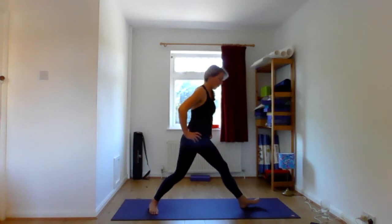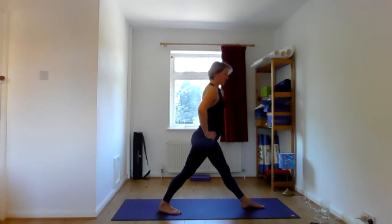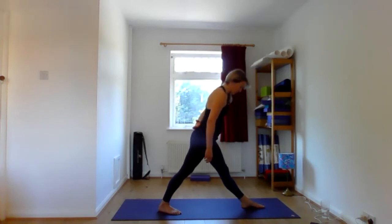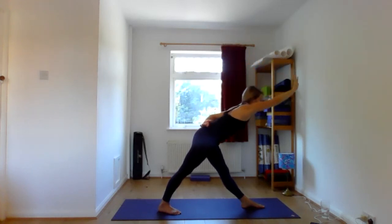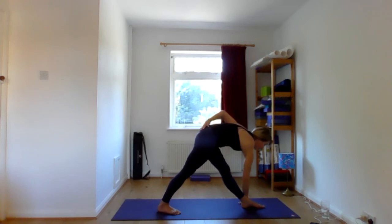And then exhale. Okay, turning the left foot forward. And then the right foot, maybe shortening your stance a little bit here as we set up for that revolved triangle pose. So left arm behind the back. Make sure that back foot is on a nice gentle angle. Bring the right arm up. Inhale, find length. And then exhale, come forward, maintaining the length. Stop wherever you need to. Hand can come onto the shin, the thigh, or to the floor on the little toe side of the foot. You can use a block there as well.